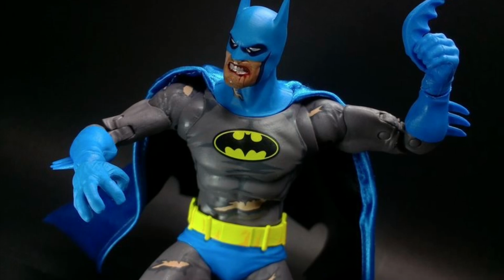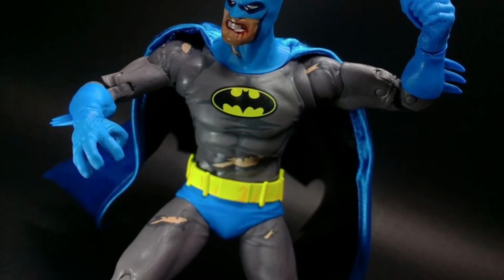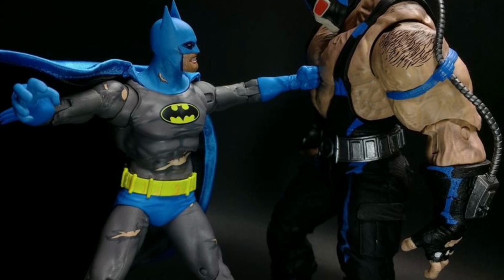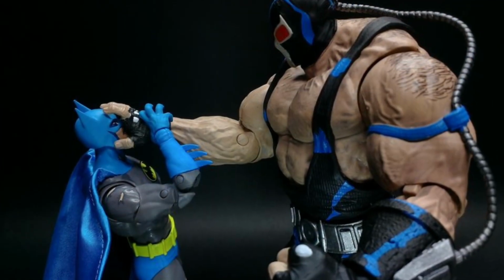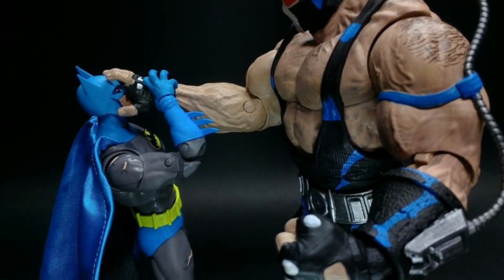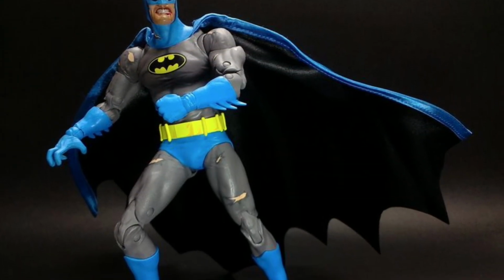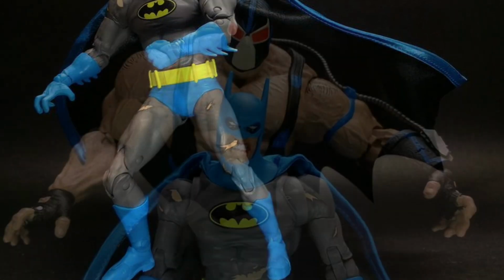Again, Batman, I think that's what they should have done, where you could remove the upper torso and have him pre-battle where he's looking okay, a little bit dolled up, before he absolutely gets annihilated by Bane, breaking his back and cutting him open and all that stuff. That's the only thing I said from the inception, when we first saw the introduction of the two-pack. That is something that I think McFarlane should start looking at doing, providing different torsos and head sculpts on his figures. I think that would have been pretty cool.